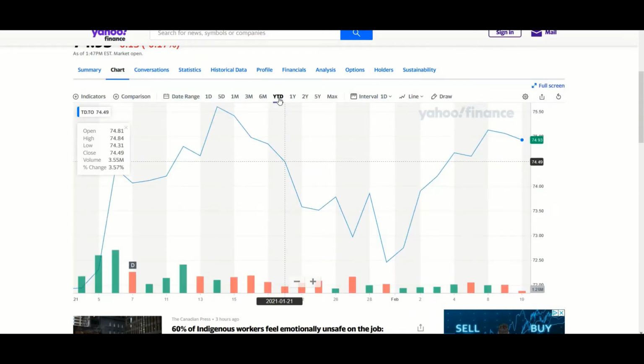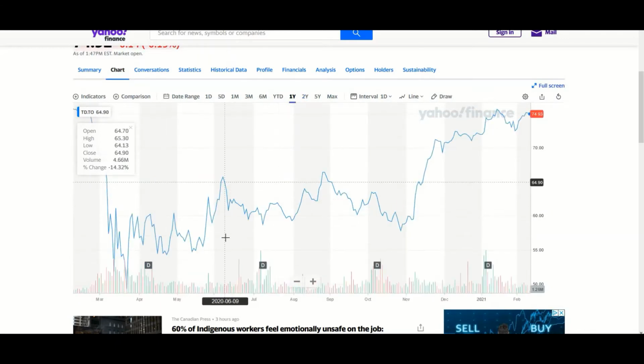And if I click on year to date, and let's say for 1 year, for last year, I want to see how much dividend they have paid per share. If I hover my mouse onto this D, as it says here, it'll show me that 0.79 was the dividend per share and was paid on 08/04/2020, and the next one was paid in July as well, and then after that it was paid in October, which means they pay dividends quarterly.